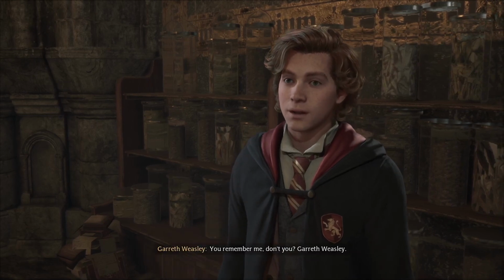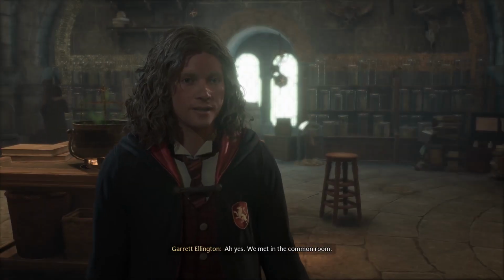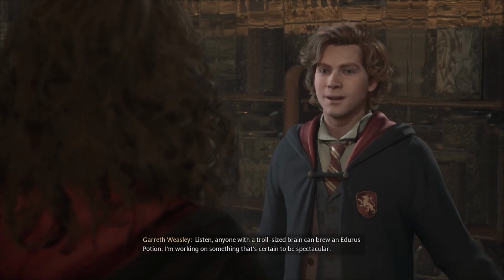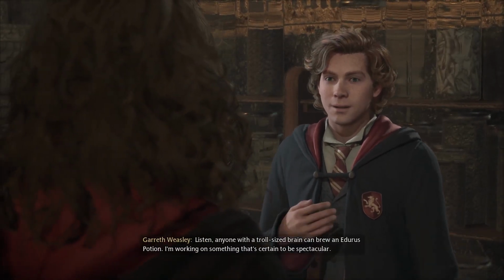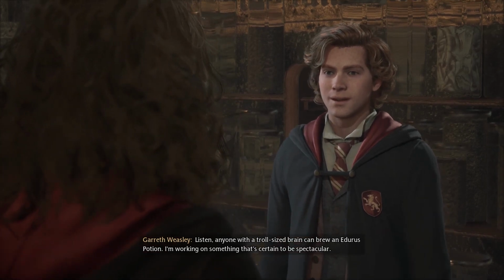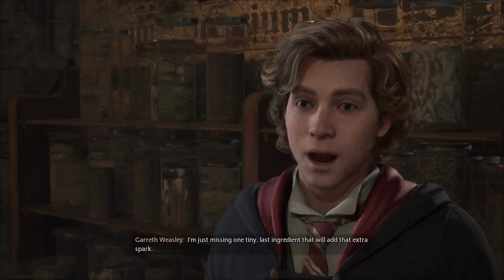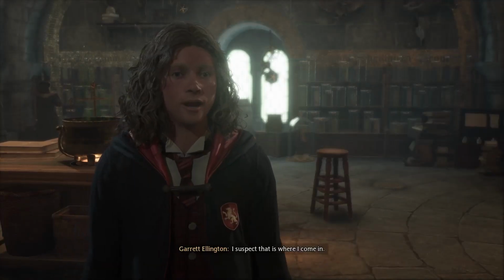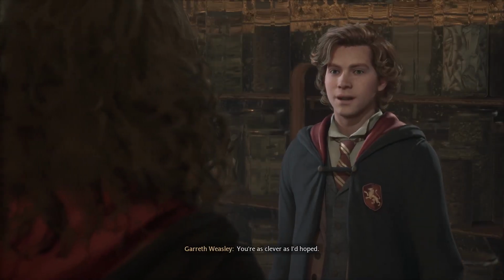You remember me, don't you? Gareth Weasley. Ah, yes. We met in the common room. Listen. Anyone with a troll-sized brain can brew an Edurus potion. I'm working on something that's certain to be spectacular. I'm just missing one tiny last ingredient that will add that extra spark. I suspect that's where I come in. You're as clever as I'd hoped.